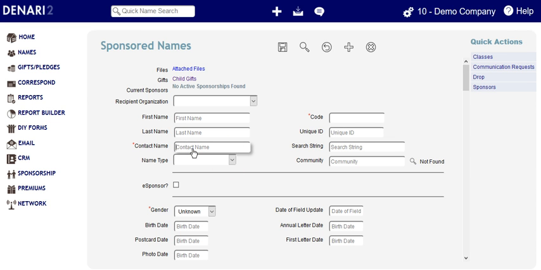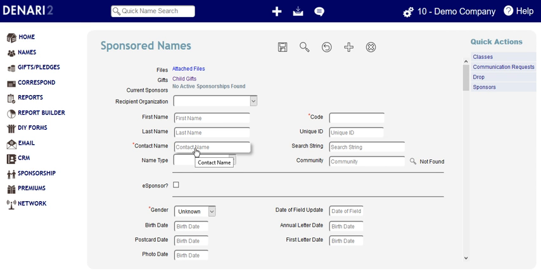On the contact name field, we have a little red star here as well. It is also a required field. This field can be used in statements and online when needed. For example, if this is a pastor who is being sponsored, you might put Pastor John there. Or you may just put the person's first and last name. That field can appear on your online community page and statements sent to donors, so you can set it up with that in mind.